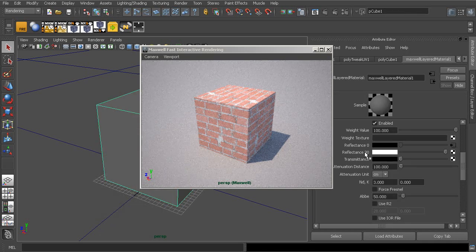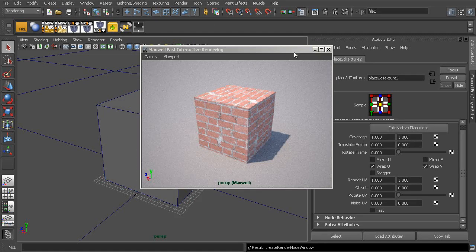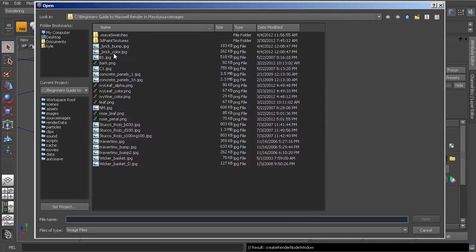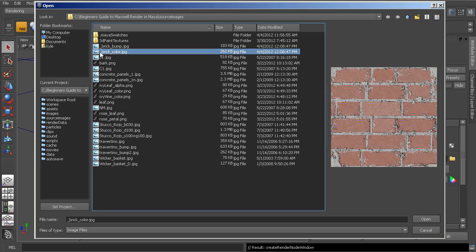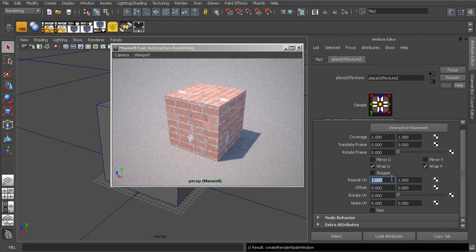Now, I'm going to go into my reflectance 90 and plug in another brick texture. I'll actually use the same one in this case. So I'll click on the map button, plug in a file, File 2, we'll plug in that same brick color map. There we go. And make sure that we go in and set the repeat U and repeat V to be the same.